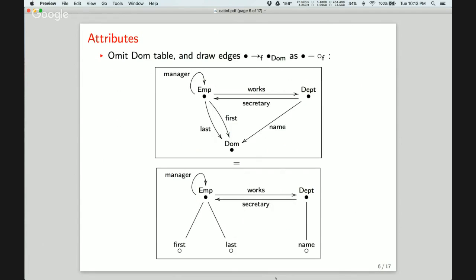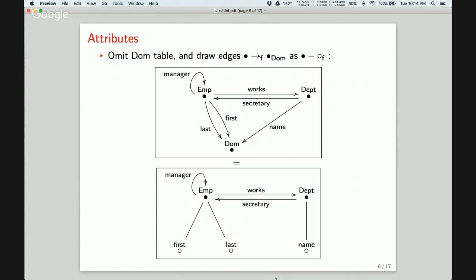So in practice, we find that there's usually a distinction between entity sets, for example, employees, and the set of strings, right? An employee ID number may not matter, but the set of strings really does.